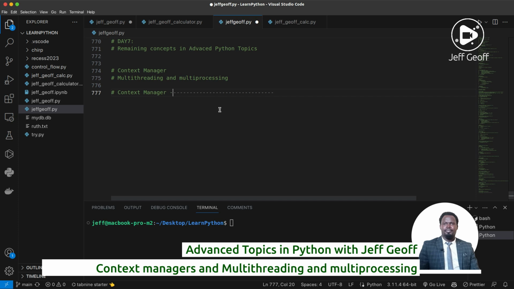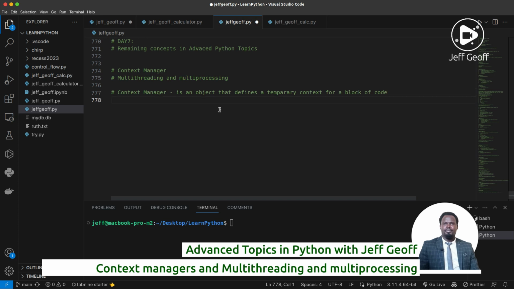that a context manager is an object that defines a temporary context for a block of code.